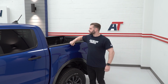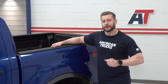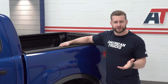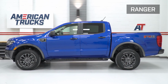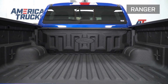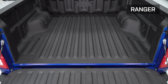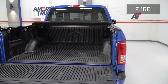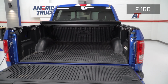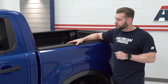Well, here we are, guys. Probably our biggest glaring difference to date, maybe even a make-or-break part for some prospective buyers out there, and that, of course, is bed size. Again, 2019 Ranger, your options are SuperCrew like we have here with the 5-foot box, or SuperCab will give you a 6-foot box. F-150 on the other hand, you get a 5.5 foot, 6.5 foot, and even 8-foot box. Yeah, your cab size might be a little limited with those longer wheelbase trucks, but you guys get the point.